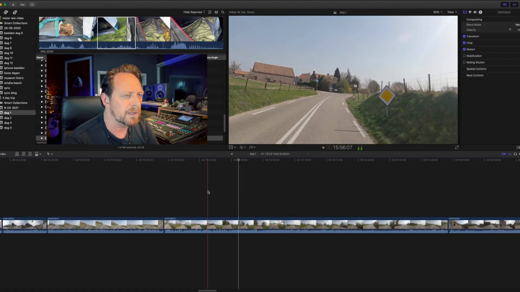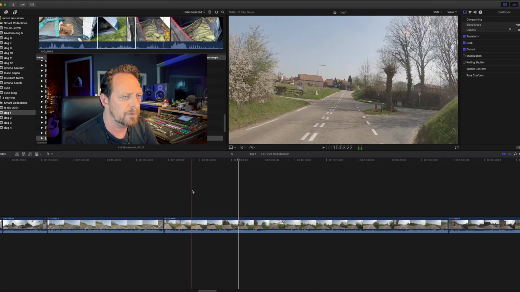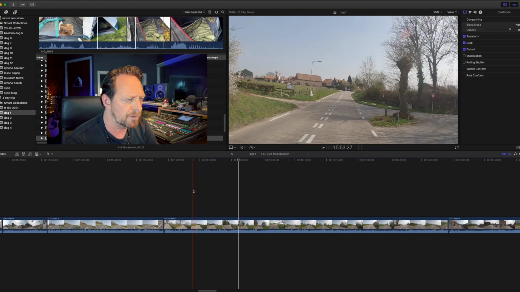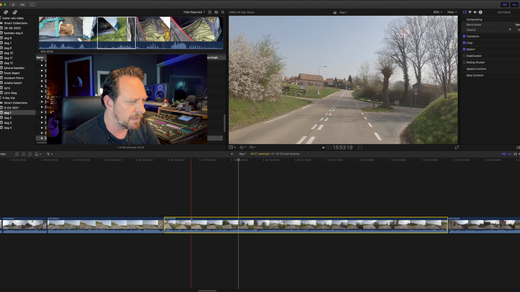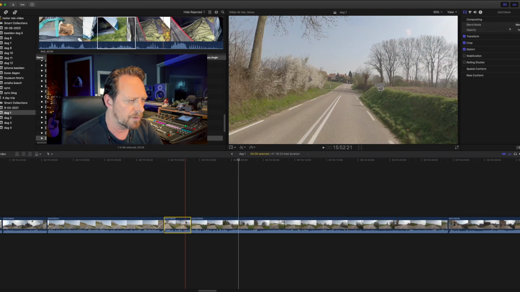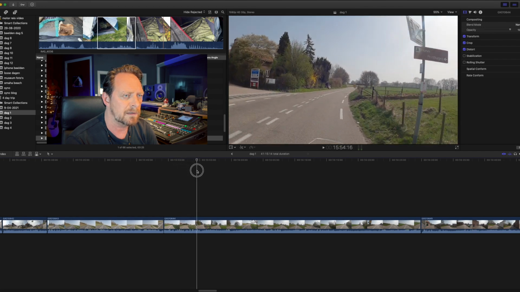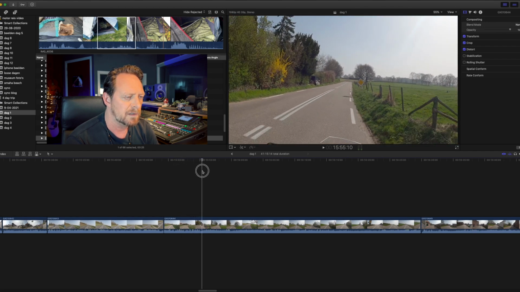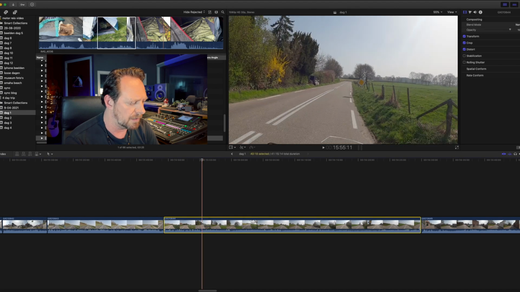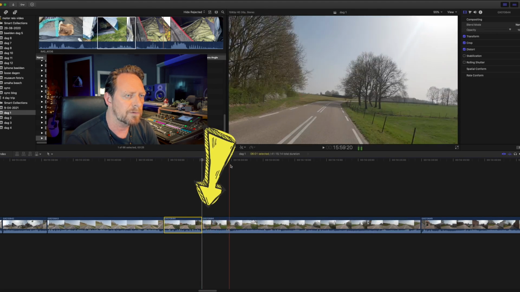Like for instance, this is a nice part where you see the turn. I like actually the trees also. So what I'm doing, I cut it here and this I throw away. And now I have this part and I look at it and until here is nice. There we got out of the turn. So, I make a cut there. Let me see what we got next.